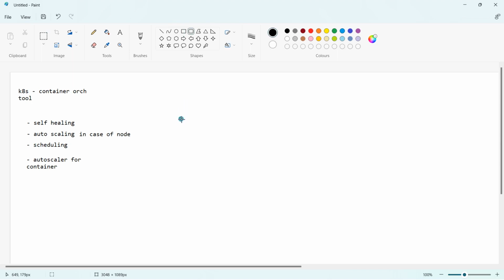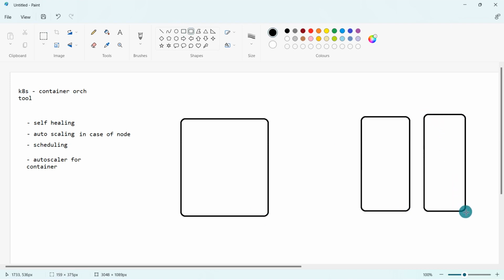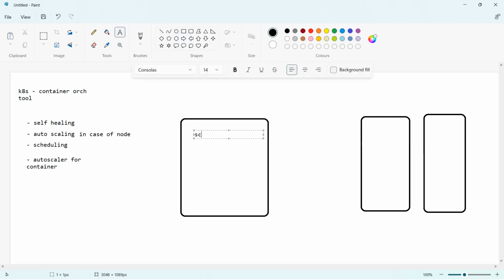Let's say this is the master node and these are the worker nodes.